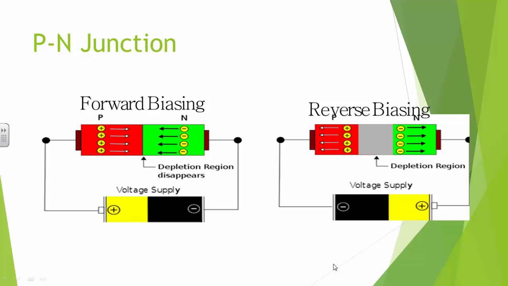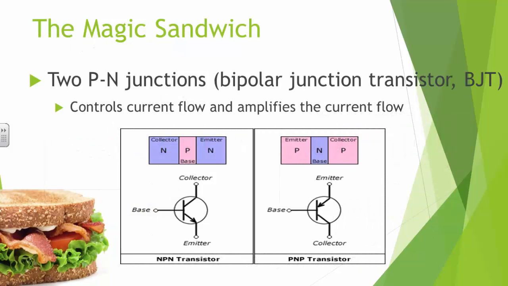Now, those of you who remember a few days ago will say, wait a sec, isn't that just a diode? Electricity can flow one direction and can't flow the other? And absolutely, this is a diode. So what's interesting about this? Well, what's interesting is when we make two PN junctions instead of one. So we essentially make a sandwich of positive material surrounded by negative material, or negative material surrounded by positive.